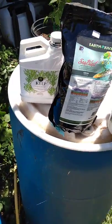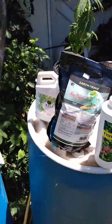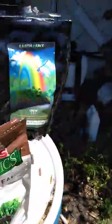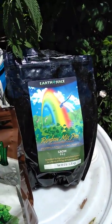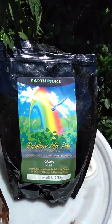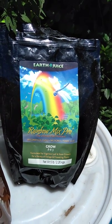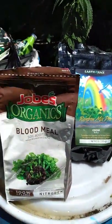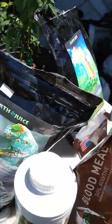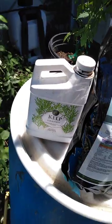Oh, sorry, almost forgetting something, guys. Don't forget the Earth Juice Rainbow Mix. This stuff here is a miracle worker. Earth Juice Rainbow Mix. I mix all these together with this and that stuff.